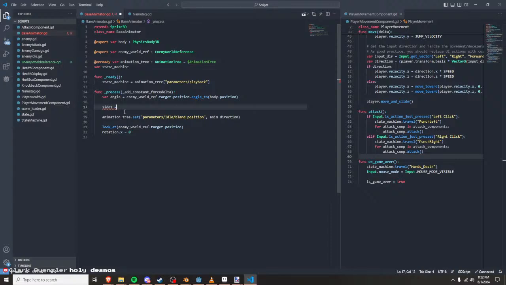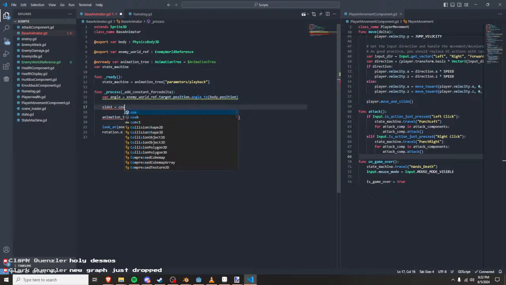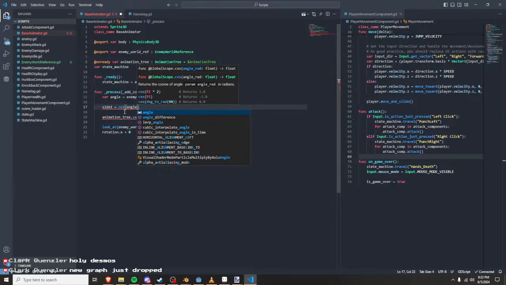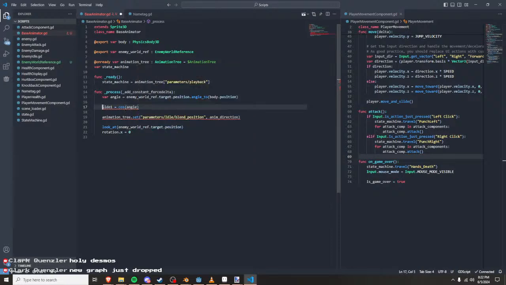Because at this point, now we have the angle. We need to turn that angle. We don't need a hypotenuse. We don't need one. Hold on. Just cosine of angle. We won't even need to normalize it after that.